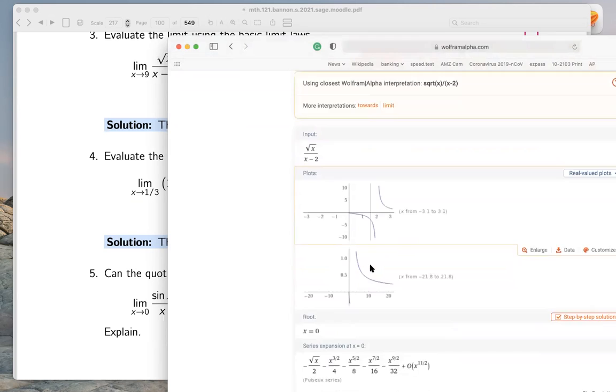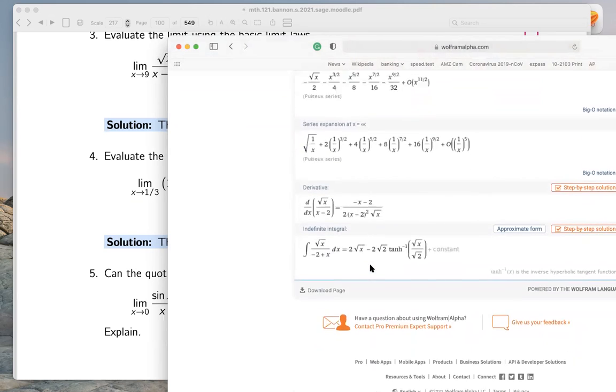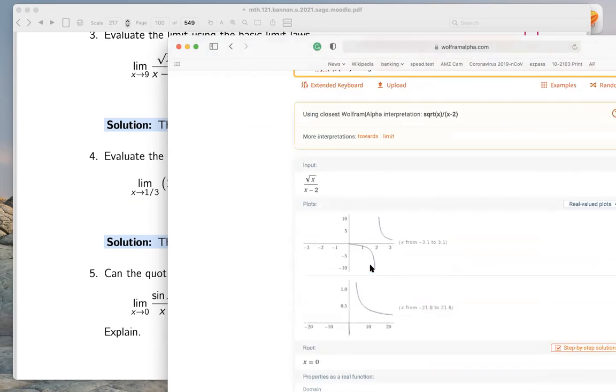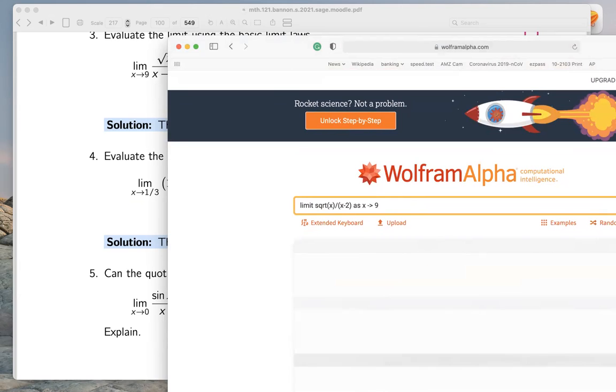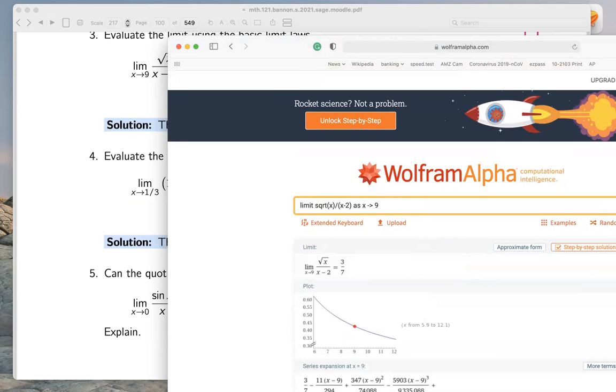And I notice over here, it's still having a tough time, isn't it? Oh, I'm going to put something else in here. Finally understood me. See that? How many times did I give my question to Wolfram Alpha? A few times. I'm going to do this one, see if we can do it. By the way, the answer is 3/7 as we expected.